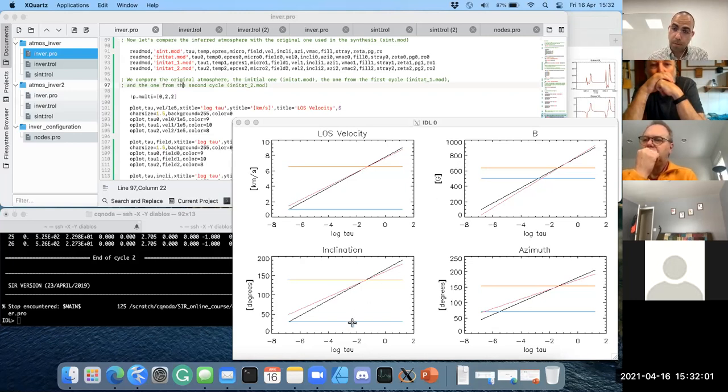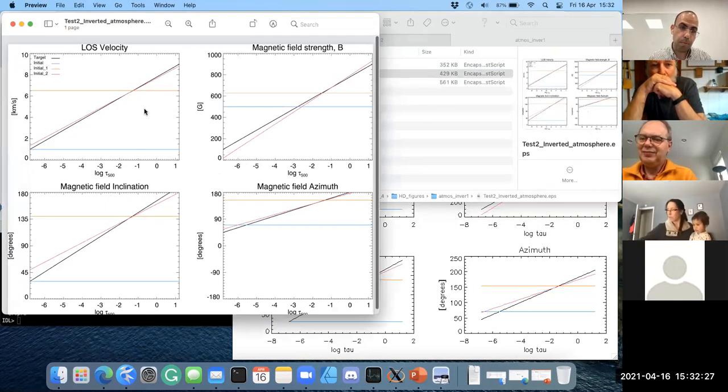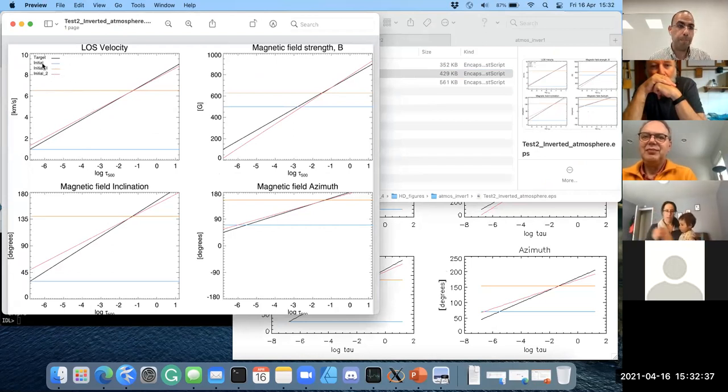And the same is happening for all the parameters. So the code starts from a point, then it moves up. It tries to match the black atmosphere at around log tau -1.5, -2. And then it perturbs one side and then the other side. And you can see that the code is almost matching the original one. Again, as I said before, you can see it later in more detail, and I also put here the labels that I forgot to put in that part, so later it will be easy for you to check what the code is doing in each step.